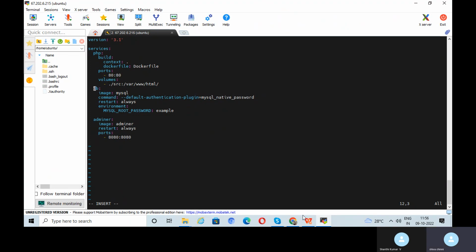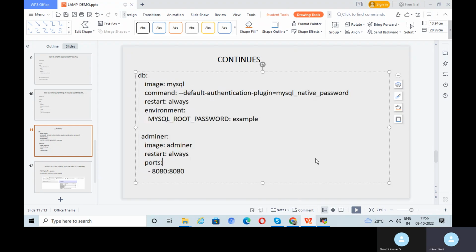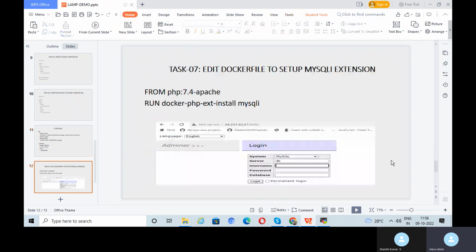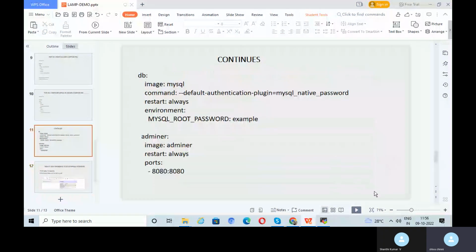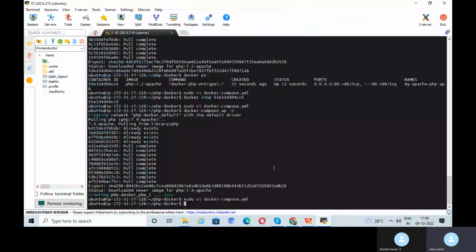Okay, that's good. Let's save this file. Now we need to run docker compose up -d. Let's hit enter.